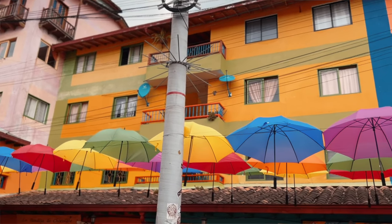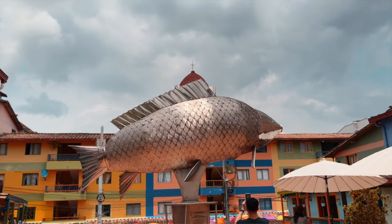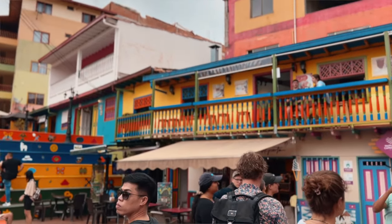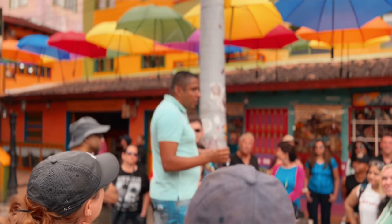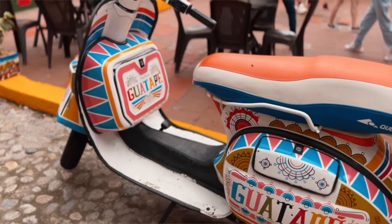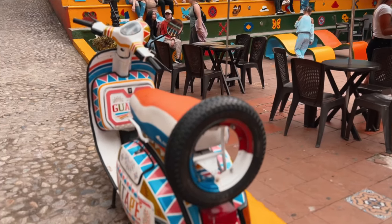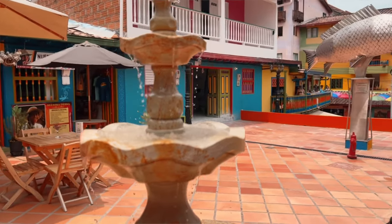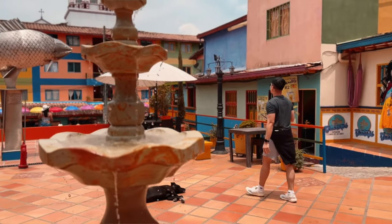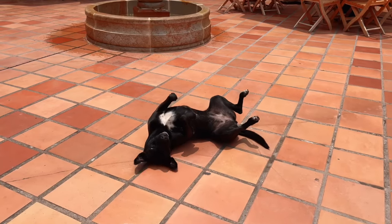The Plaza del Zócalo is the most colorful square in Guatape that you simply have to see to believe. There is also an outdoor amphitheater-style sitting area where you can often find someone performing live music, sometimes in the afternoons or sometimes in the morning. It's really a beautiful place to just relax and enjoy the music and colorful scenery in Guatape's vibrant little square. This is also where our guide finished his tour and allowed us to roam around on our own, which is our favorite part of any tour we join, as we like our own freedom.